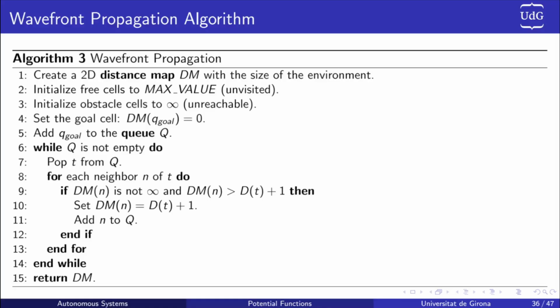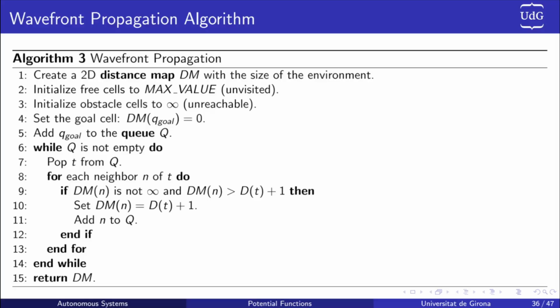Remember, what we're trying to do here is we have a map, the grid map, in which we have some obstacles and we have a goal. And regardless of where we start, we want to find a function. In this case, more than a function, it will be this distance map. For each cell, it will tell us how far we are from the goal. Then, if we are in any particular cell, we only need to check all the surrounding cells, see which has the smaller value, and move to this cell because it will be closer to the goal. This is the main goal of this wavefront planner algorithm.